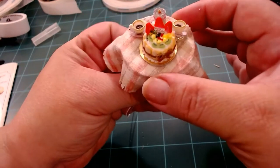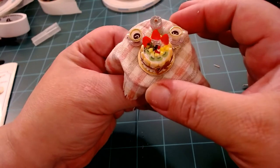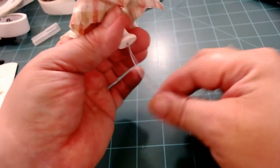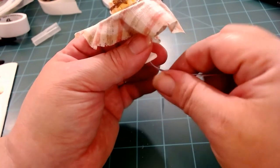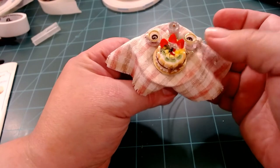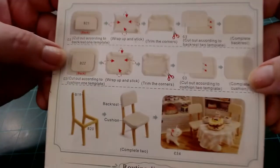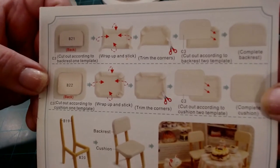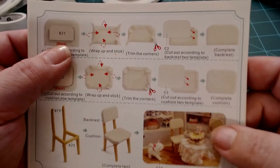All right, so here is our little table with the cake and the cups and the light. And so we're going to put this to the side. We've got to be very careful, though, because it's not going to stand up straight because this has to go through the floor. But we're going to put this because we need it to dry, and then we'll be right back.